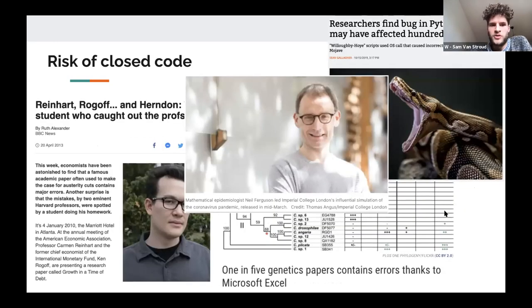So in terms of closed code, which is the other way of doing things, this has some risks associated with it, because if you write stuff and don't tell anyone about it or don't show anyone what you're doing, then it's possible that you make some mistakes. It's very likely that you make some mistakes, everyone does. And then if no one's there to maybe notice these, then that's a potential pitfall of not making your work open. And there are some examples here of closed projects that could have been improved if they were openly developed.